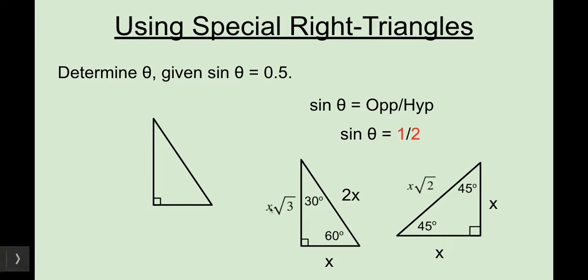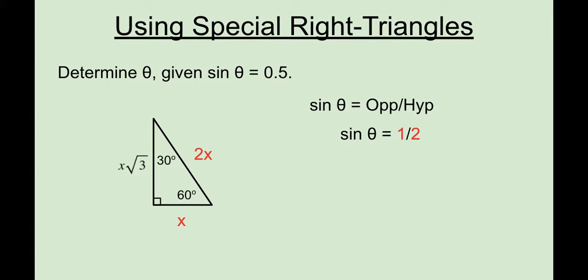Well, it's not x rad 3, that's a rad 3. Here are the two, and here's an x. And notice there's actually a 1 in front, so that fits. Here's a 2 and a 1. Well, here's a rad 2, that won't work. And here both are 1s. These are nice 1s, but the other part is a rad 2. So it looks like this is it, right? Because I need opposite of 1 and hypotenuse of 2. Opposite is 1x, hypotenuse is 2x. So that's very promising.